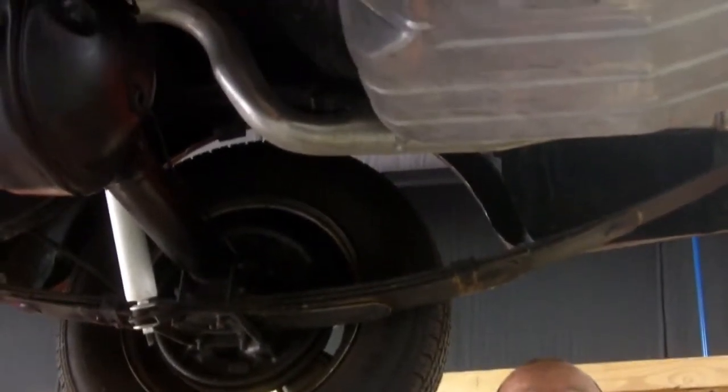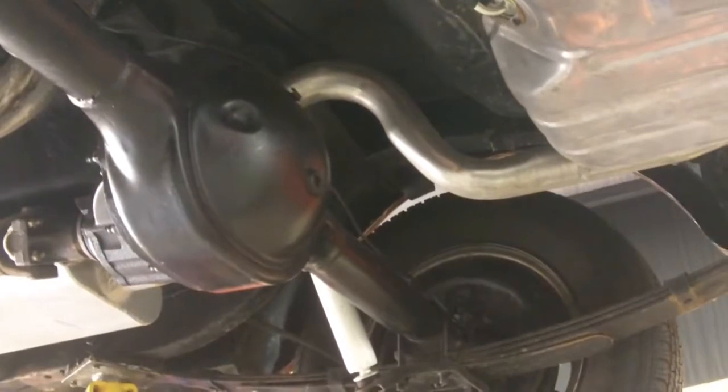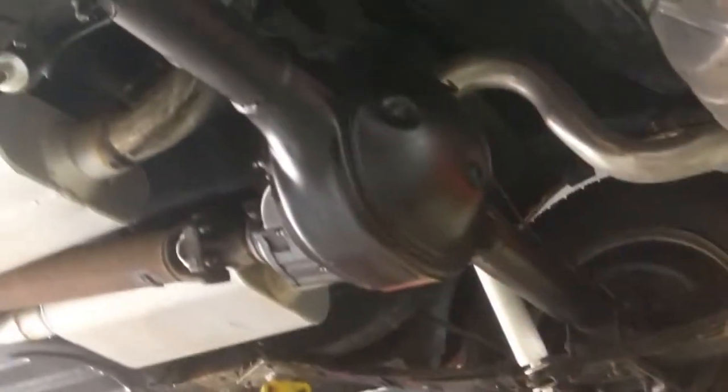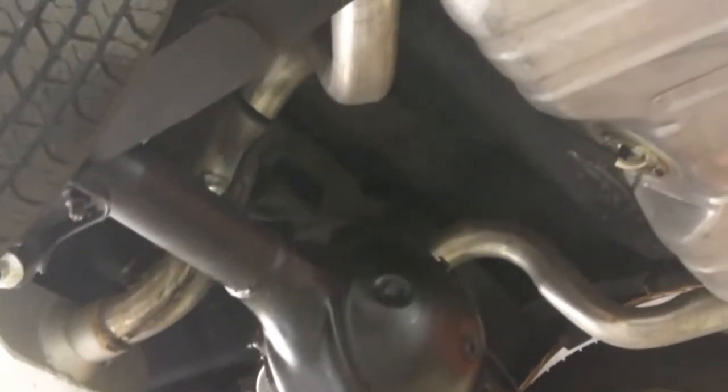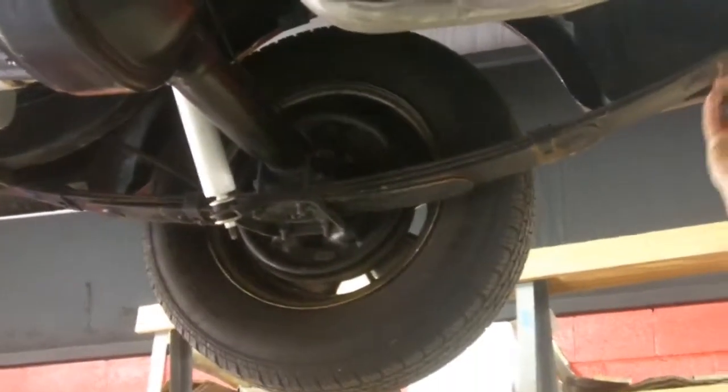Hi, it's Greg here at Vanguard Motors. We're in the shop today underneath one awesome 1965 Mustang convertible, and boy is this thing nice. It had a frame-off restoration in 2007. As you can see there's a brand new gas tank up here. Take a look at that rear end housing — they stripped that baby down and put some beautiful flat black paint on it. Brand new exhaust pipes, and they look like they did an awesome job installing them. We've got drum brakes on the back. The springs look like they were rebuilt also. The frame in the back where these Mustangs all rot out looks awesome.